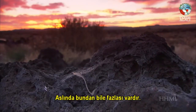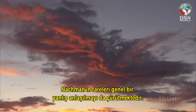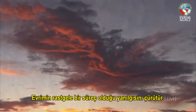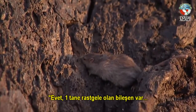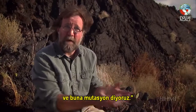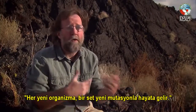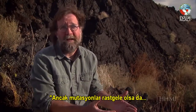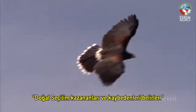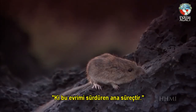In fact, Nachman's mice also counter a common misconception — that evolution is a random process. There is one random component, and that's mutation. Mutations occur at random throughout our DNA, and every new organism is born with a new set of mutations. But while mutation is random, natural selection is not. Natural selection sorts out the winners and losers, and that's really what the whole process of evolution is driven by.